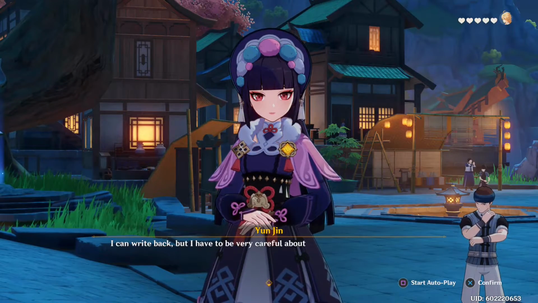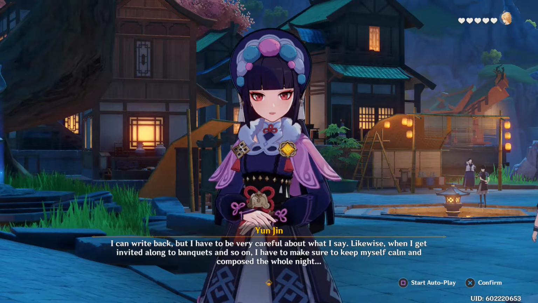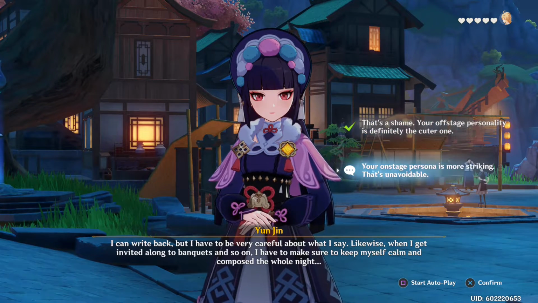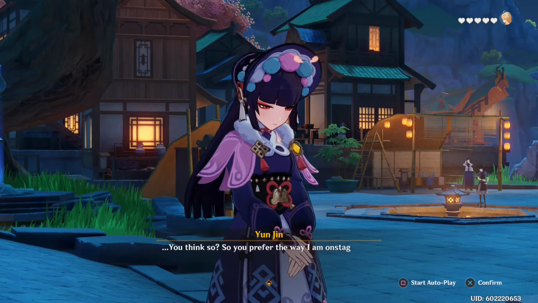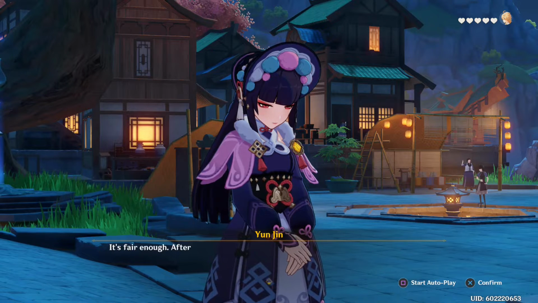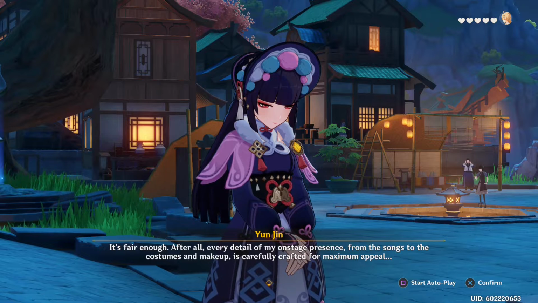I can write back, but I have to be very careful about what I say. Likewise, when I get invited along to banquets and so on, I have to make sure to keep myself calm and composed the whole night. Your onstage persona is more striking. That's unavoidable. You think so? So you prefer the way I am on stage too? It's fair enough. After all, every detail of my onstage presence, from the songs to the costumes and makeup, is carefully crafted for maximum appeal.